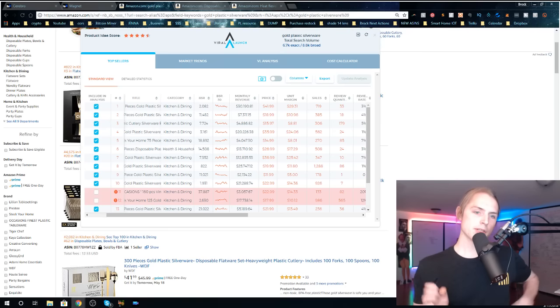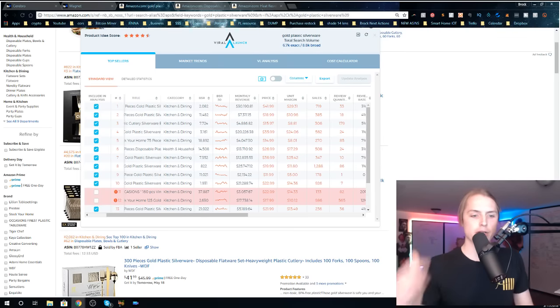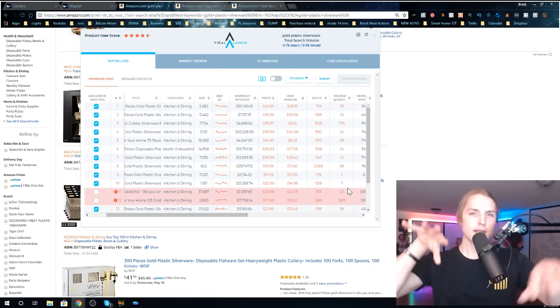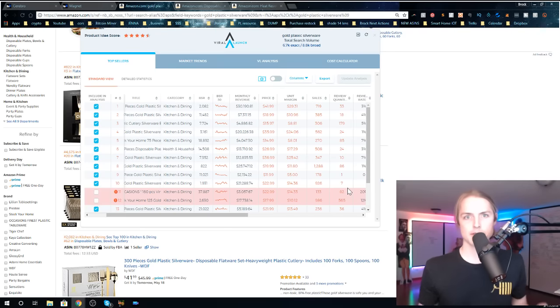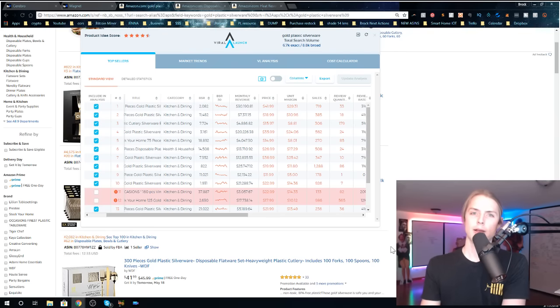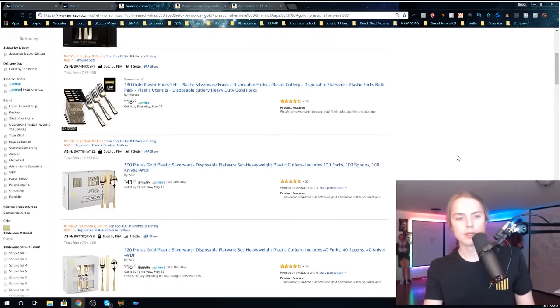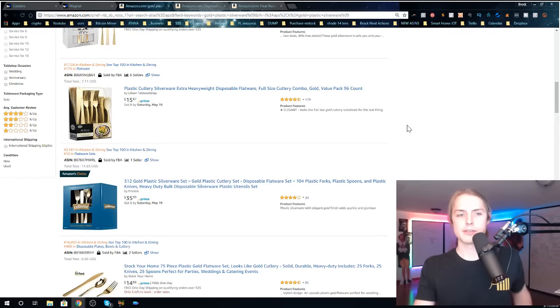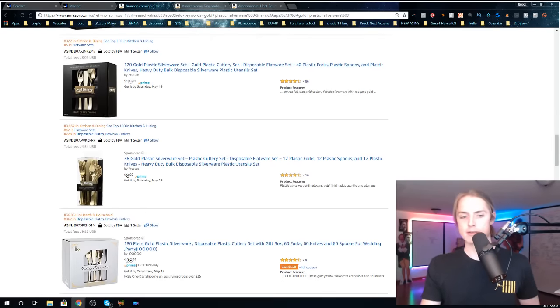What I like about this is it's somewhat seasonal, and there are ways to differentiate somehow. I like anything that's a bundle because I can see a pretty clear way I could differentiate it. With something like a silicone baking mat, I really don't care because I can't do anything special there. But here, this looks pretty good. So I take a look at all of these. Let's see. But I still don't know what I would do here.